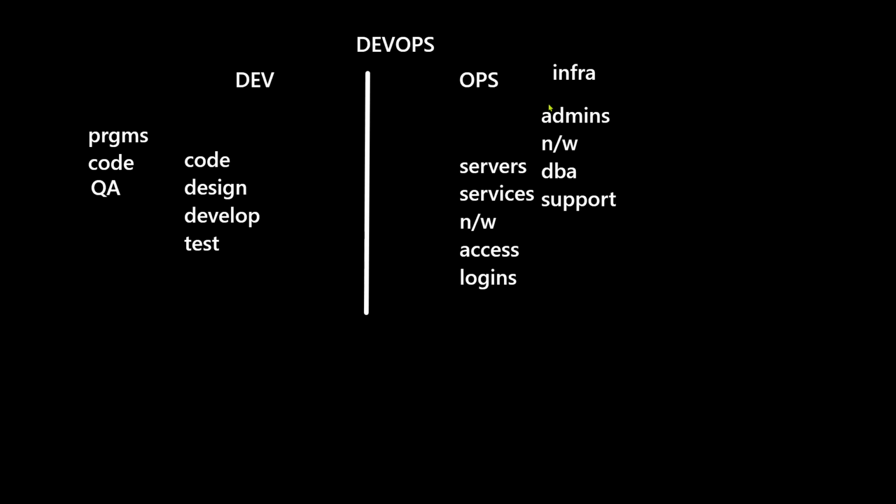So what happens now? The complete infrastructure is managed by the ops team. Means if the development team needs any task performed, or let's say they need some change in the operating system, or some change in the services, or any change to the infrastructure, they would request the ops team. The ops team should serve the request of the dev team by satisfying their requirements. So this is how they work: the ops team supports the dev team by providing the required infrastructure.